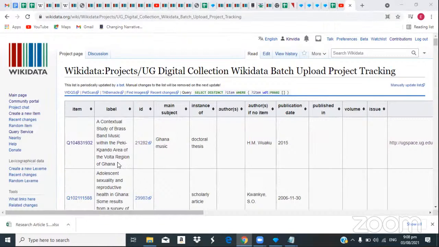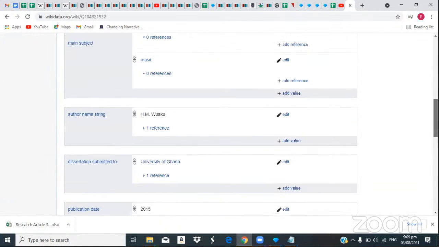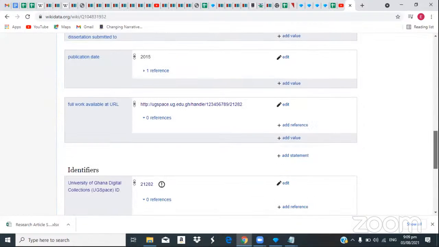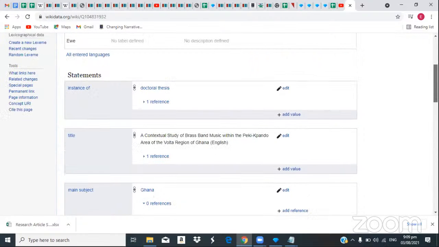If you want to look at the structure too, you can open one of the items and scroll through. Just note that it won't be the same, but it will be similar.